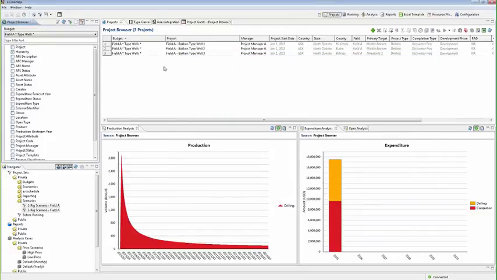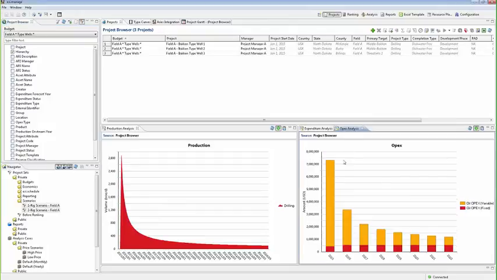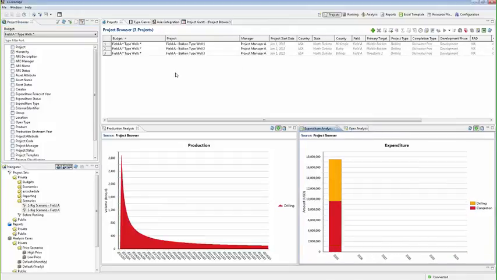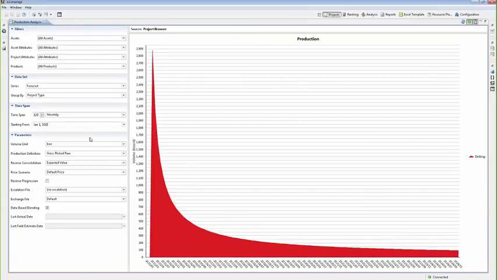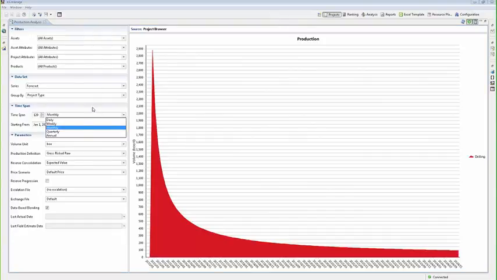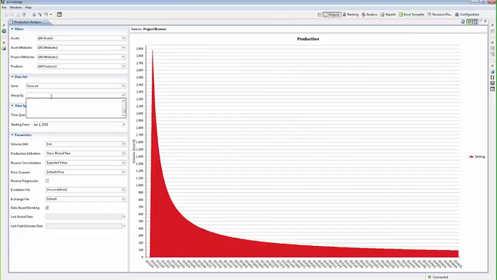All right, so we just imported these 3 different type wells into esi.manage, along with the production, the capital expenditure, and the operating analysis associated with them. Now, these analyses that you see here on the bottom are very flexible. In fact, they allow you to change some of the data set or parameters here and display the information in different ways. For instance, you can change the granularity of this and perhaps display it on an annual basis. Or you can go ahead and group by state, product, different options here for you.